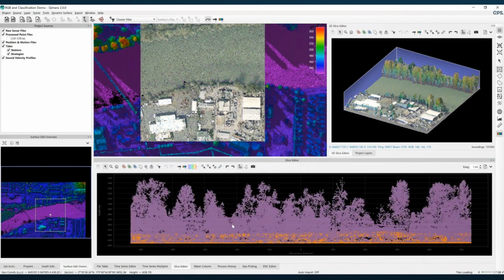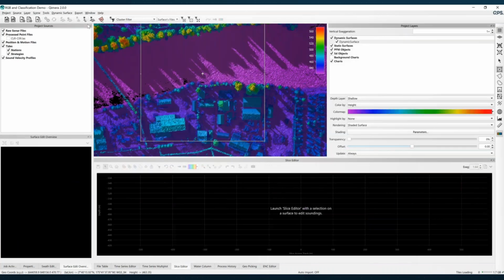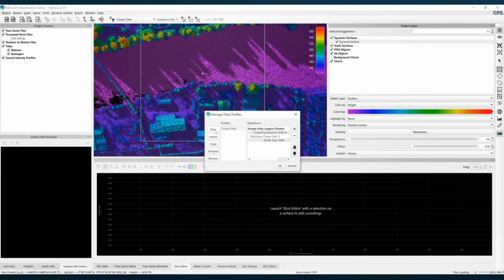So we'll bring it back to classification. There's a few new filters, and those will just pop up in the video in a second here. But before we do that, we'll just leave the slice editor. And we'll create a new custom filter, the same way we created the cluster filter. We'll pick one that rejects, we'll call the name of this filter, reject class number 1. Click OK. And now I add a filter profile to it.